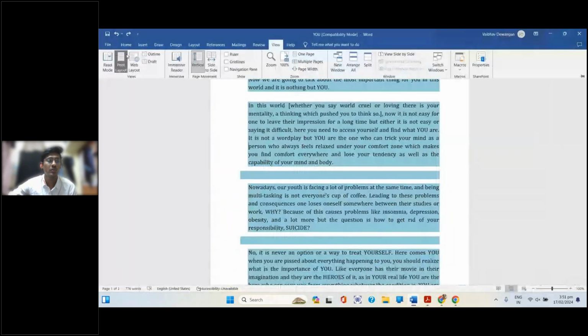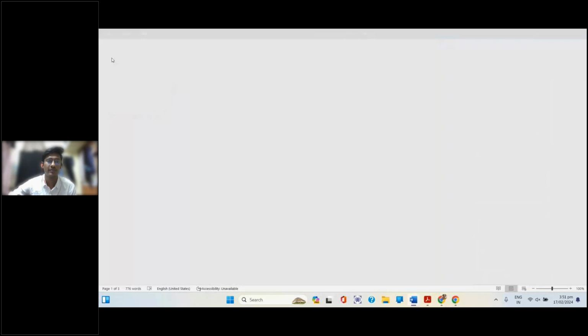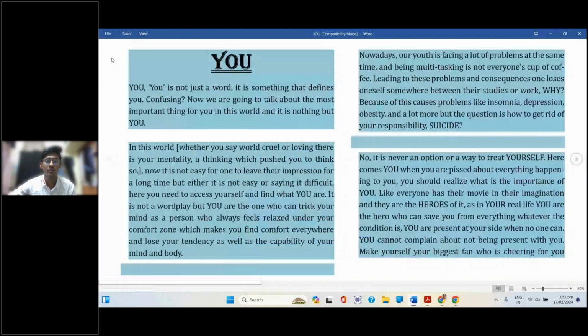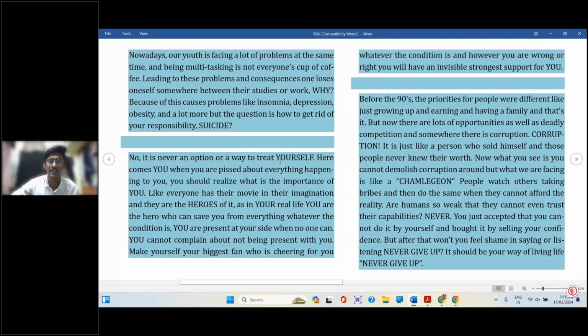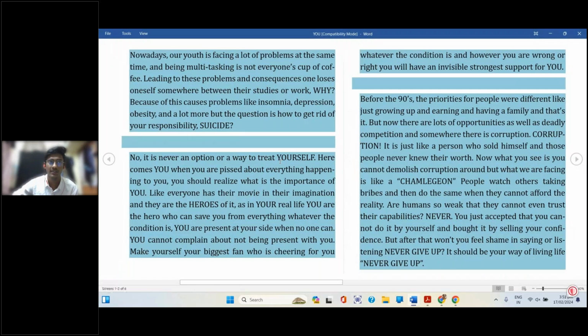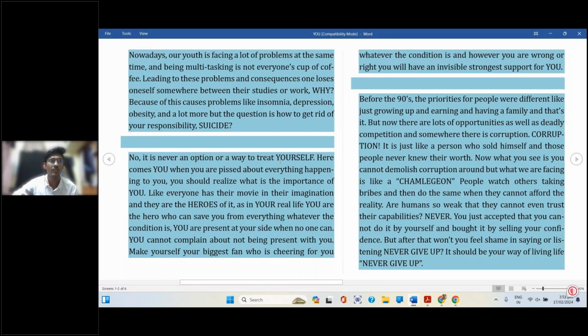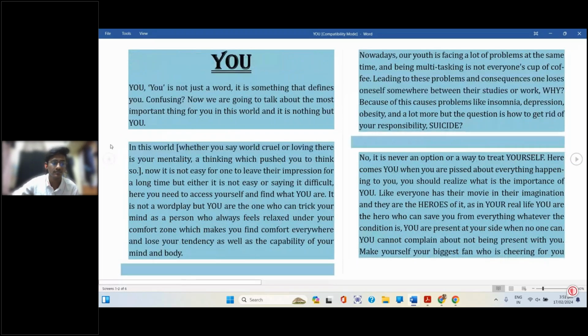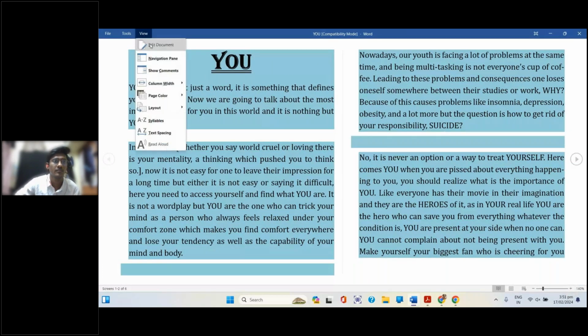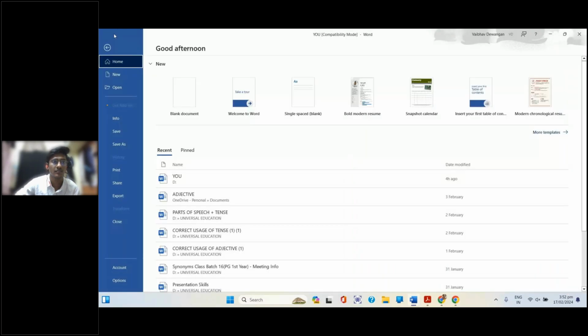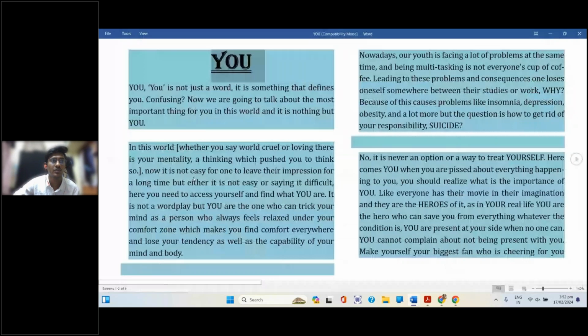Now, if you want to change it into a read mode, that means it would change into a book type portion. If I just scroll it, it will turn like a book page. That's how you change it into a book portion. Now, if you want to make a change further, you can just go to the view.